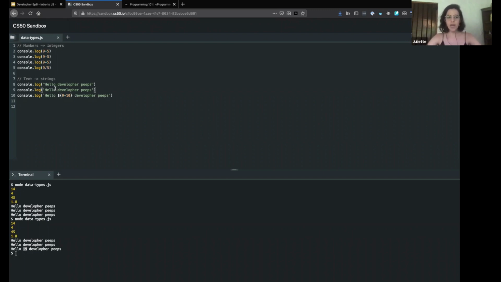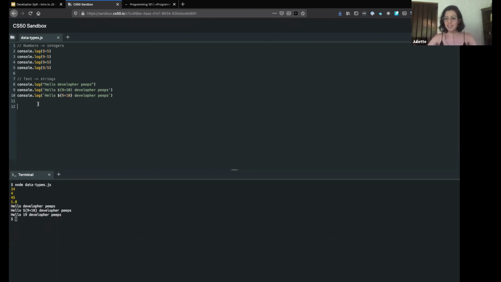So if I were to write that inside of the other quotes that I mentioned before, if I were to say the same thing, but write 9 plus 10 and run my program again, we'll see that it just actually writes it down. So that's where the backticks are pretty powerful, especially when we need to add some stuff inside of it.